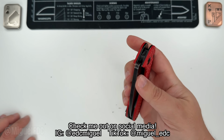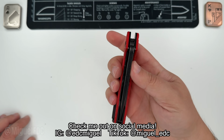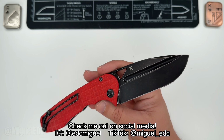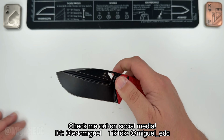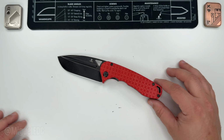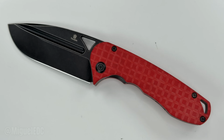I'll tell you, the action is pretty sweet there, right? Drop shotty action. And this thing is going to be way more affordable than if you were trying to get a knife straight from Midgards Messer. So knives like these, collaborations like these, I always say are going to always be a huge win for the knife community. Through and through, huge win for everybody. And yeah, I can't say that I'm not really impressed with this one, because I absolutely am, if this video has been anything to go by. You can tell this one is definitely something different compared to all the other stuff we see here regularly.